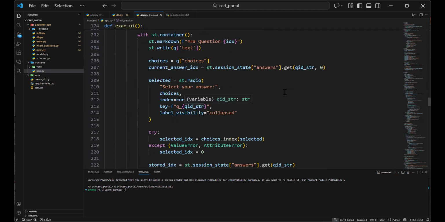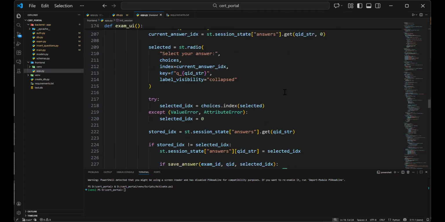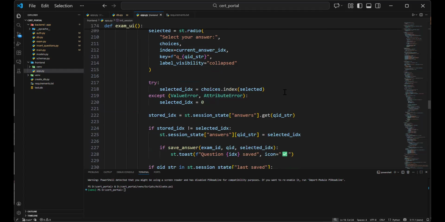The key is the f-string q plus the question ID string, which ensures each radio has a unique Streamlit-wide key and that its state persists across reruns. Label visibility collapsed hides the label since the prompt is above. Then it converts the selected value of the text back to its index in choices. This is safer than assuming the radio returns an index. If something odd happens and the value is not found, the default is 0.